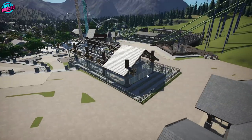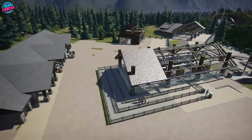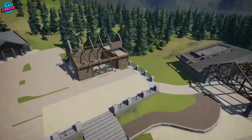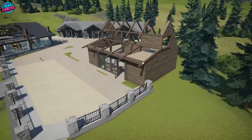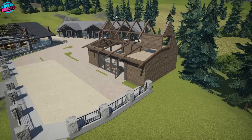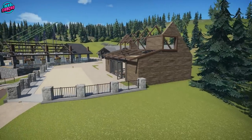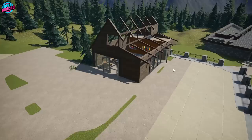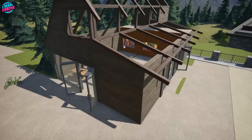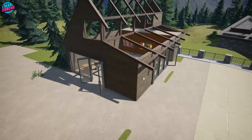And I like that. I like that split level feeling that we've got going on here. So another building that's been taken from the Smoky Mountain Adventure Park, I'm going to call it that, is this building here. So it needs detailing and stuff. This would all be glass. This would be metal. And then this would have metal ceilings and stuff. All it is, I think this one's fries and drinks. Nothing special going on in here.